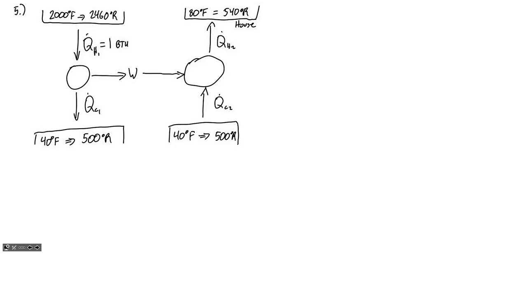Now, in the last problem, you sort of needed both cycles because there was too much unknown. You didn't know the temperature of the intermediary reservoir. But if you look at this, could you tell me what the efficiency of the power cycle is? If you just blot out the entire right-hand side, the heat pump, and just look at the power cycle, could you tell me the efficiency? The answer is hopefully, yeah, absolutely. It's just a function of temperature because this is a reversible case.